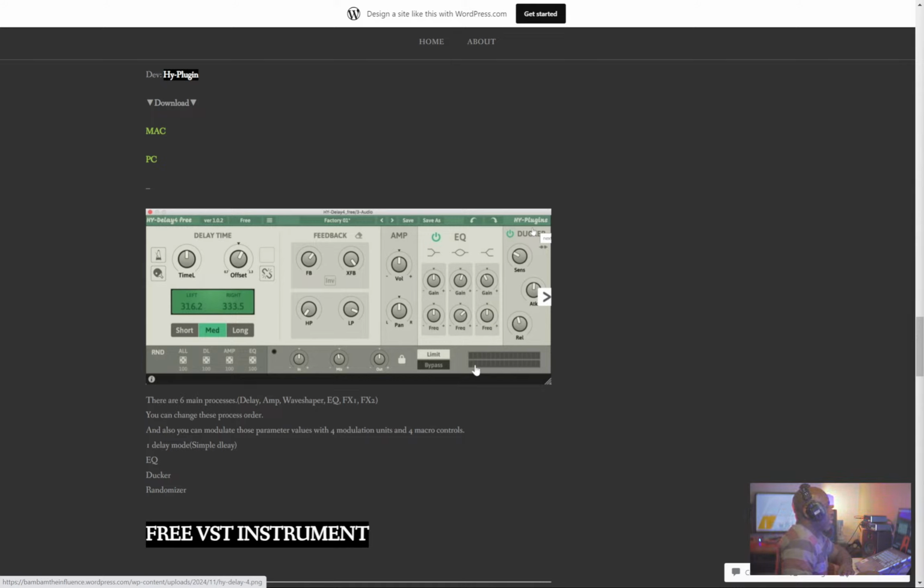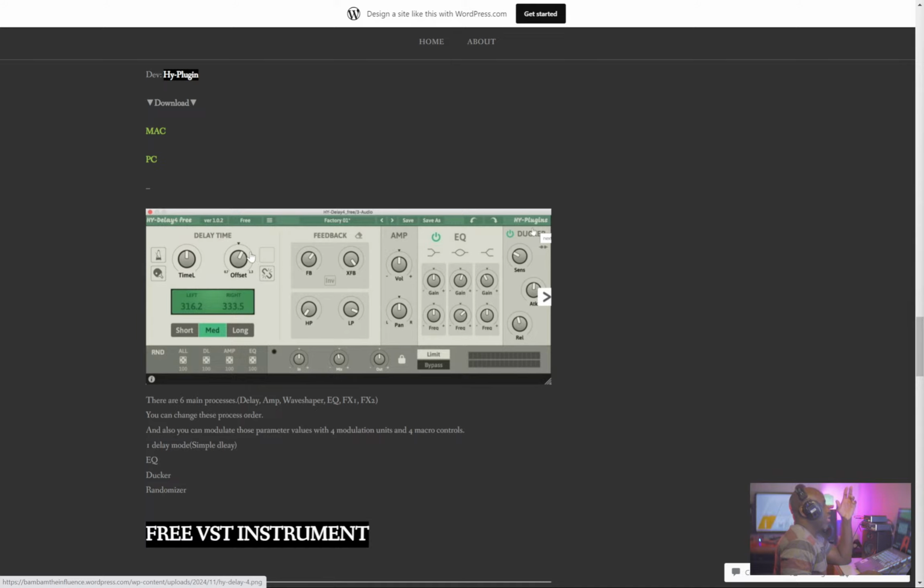They've been around for a while, and I've talked about this delay before. They've been updating it, so it has all the quintessential modern features that you need in a plugin, like a resizable interface. They have independent left and right for the delay, so your delay bounce and feedback on the left side and the right side can be two independent settings, or you can just lock it with this button and have it be the same.